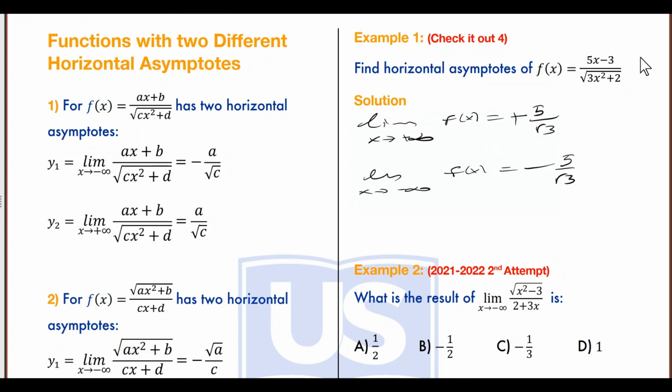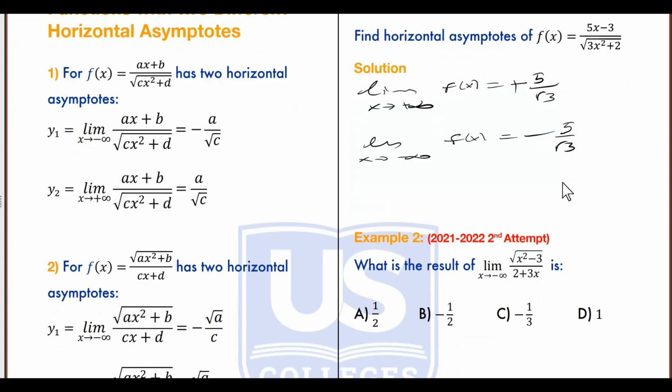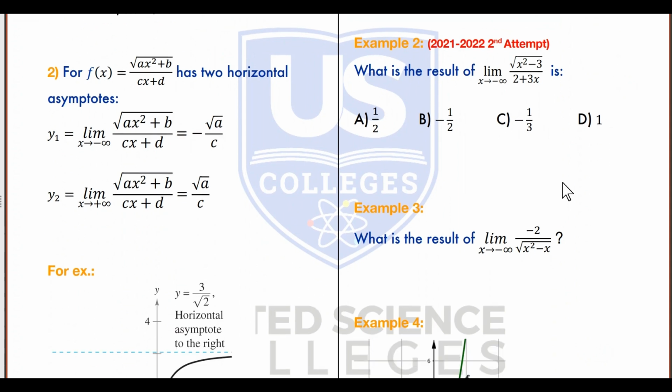But when you solve the questions, do not jump into the question and write the coefficients immediately. Just check the degrees first. Maybe the degrees are not the same, then you don't need this. So make sure that the degrees are the same first. This was a check it out question. Now the next one is a ministry question.